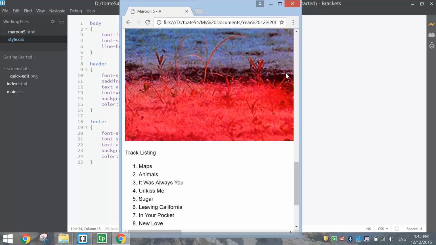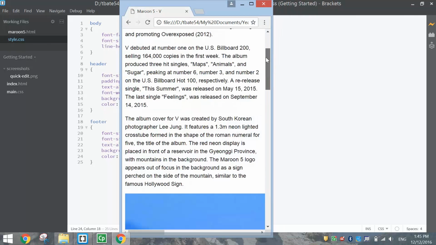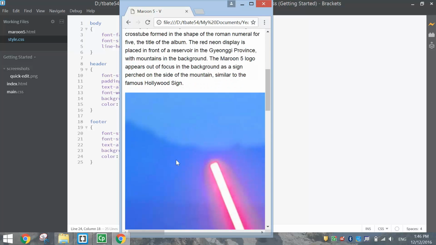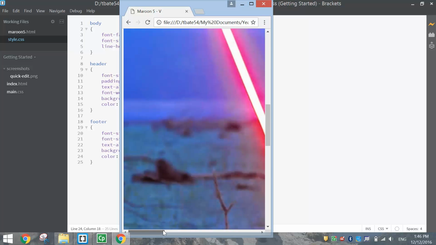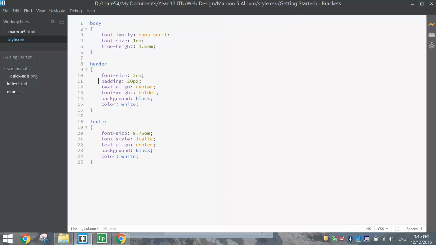What I'm going to do is make this a bit smaller into the mobile phone format so we can keep an eye on how it's looking. Okay, so the top looks quite good. It's the image that we're having a few issues with because it's way too big. I have to actually scroll across at the moment to see that. And we don't want to do that horizontal scrolling. It's not meant to do that in web pages. So what we're going to do is style up the IMG, or the image tag.